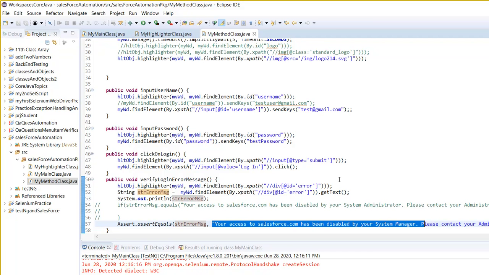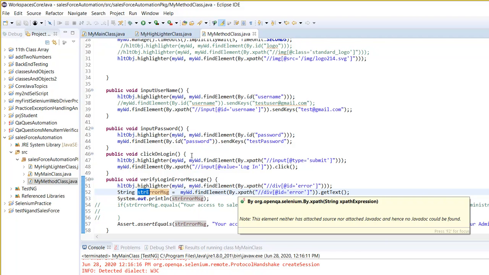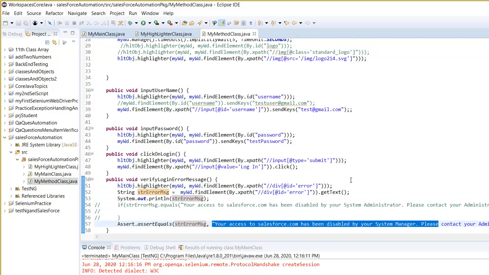Is that correct? From the screen you got this text. We put this text in the variable, from my WebDriver find element. From the WebDriver and from this element you got this text. So this is what you got from the screen, and this is what you are looking for.